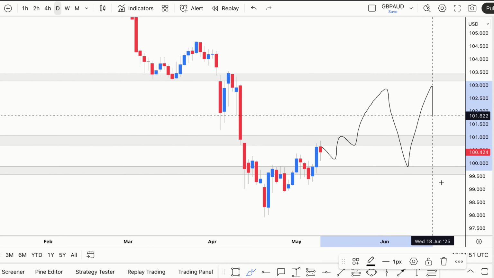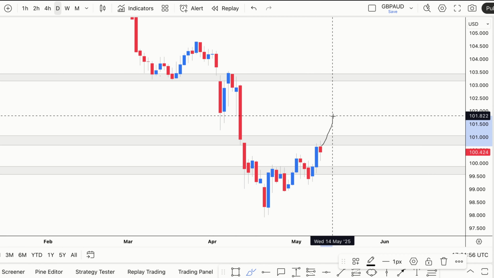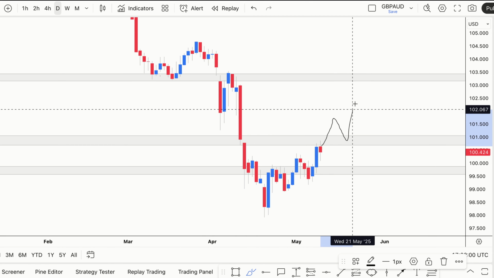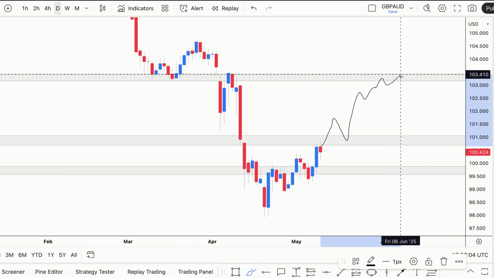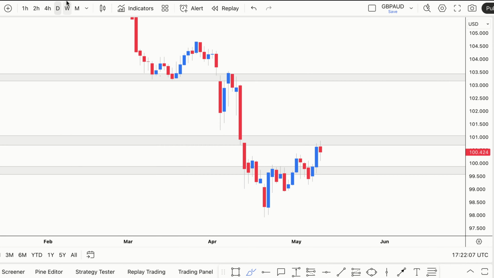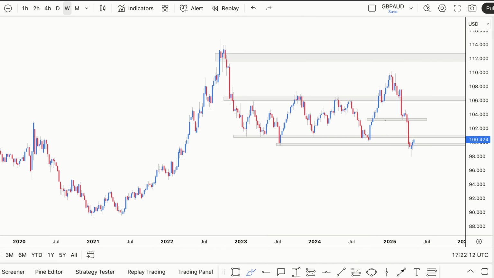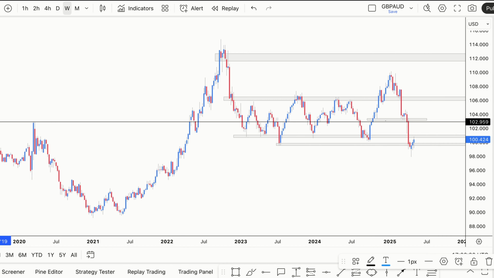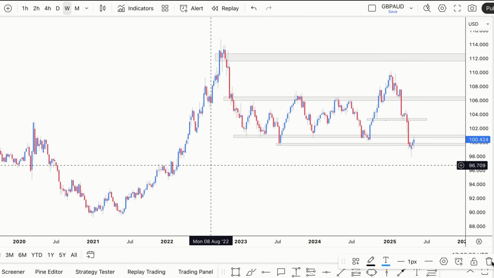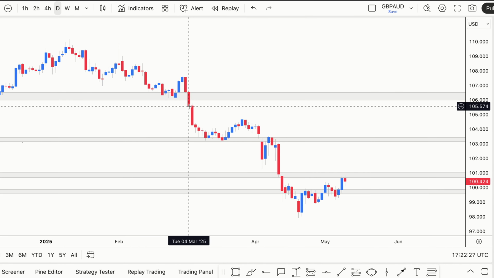All right, because looking at structure up here, if we continue up and close above this level, then we could see price have a deeper correction, maybe back towards structure levels here before price continues. Because we could look at this on the weekly and we could see major levels where price could continue. We could see even over here, this is a major supply top. So maybe pushing towards those levels before price continues to the downside. All right, so that's what I'm looking for potentially on the dollar index, and we'll see how the dollar pairs could shape up or trade in line with that bias.